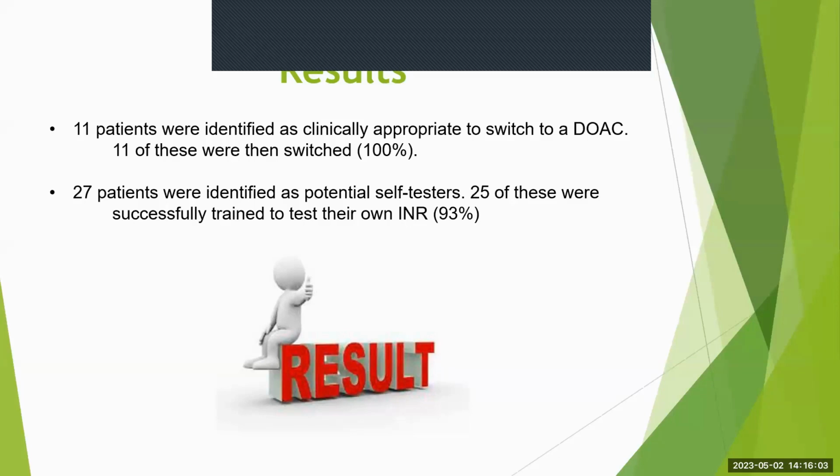And as the self-testers as well, almost everybody were successfully trained. If you think about the time back to March and April 3 years ago, people were very terrified of hospitals. So that was a good incentive for them to become competent using these machines, which is quite daunting for some of our patients. Some of our patients hadn't done anything like this before, but the fear of coming in to face-to-face appointments made them want to do it. And a lot of people's partners were able to help, or younger family members were also on board, so they were able to help and maybe sometimes administer the INRs for their family as well.